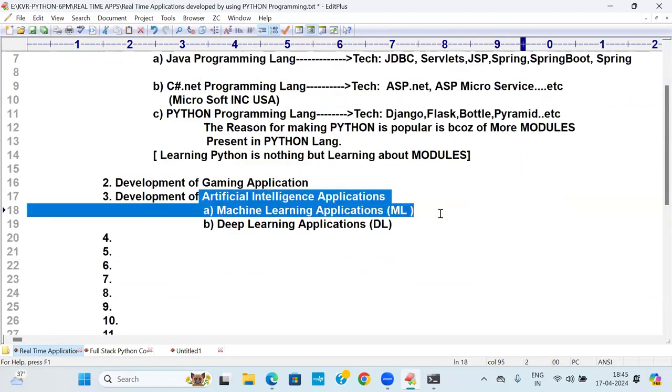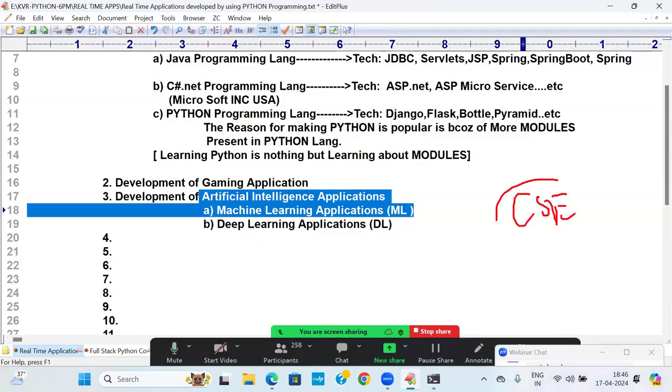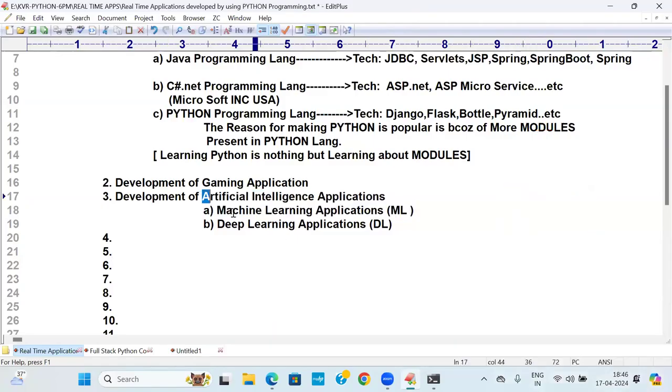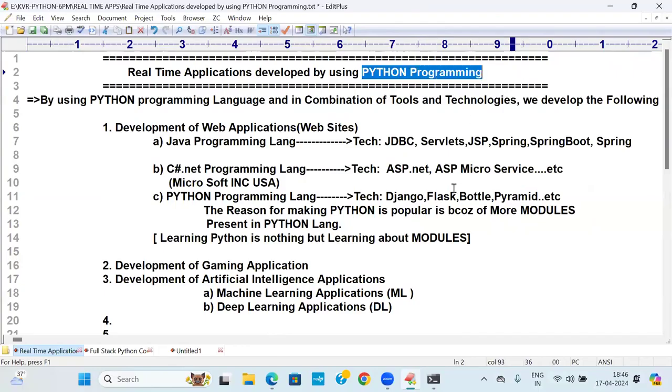You take IITs, NITs, any popular universities, they are introducing new branches. Our CSC branch has almost become outdated. In every CSC branch, sub branches are coming, AI, and data science. For all sorts of applications, the minimum knowledge required is Python programming. Earlier, people used to say C programming is the basic thing required for learning anything. But as of today, Python programming is mandatory for people to learn. In order to survive in the software industry, Python programming is mandatory.